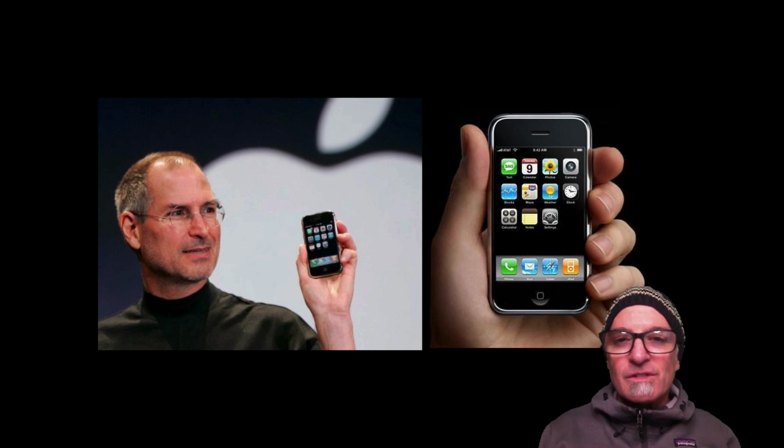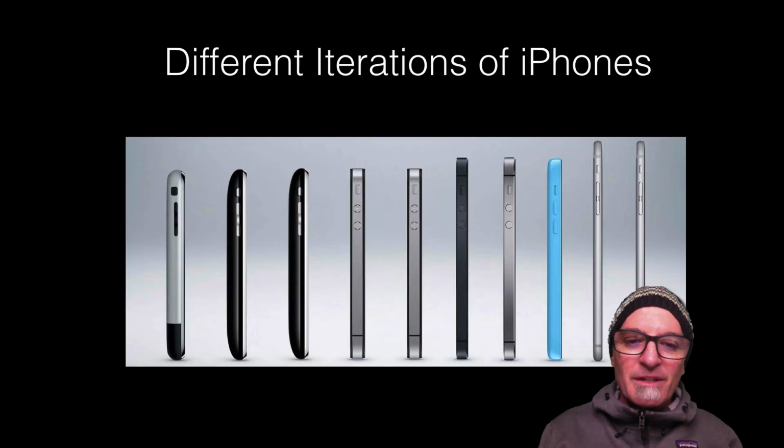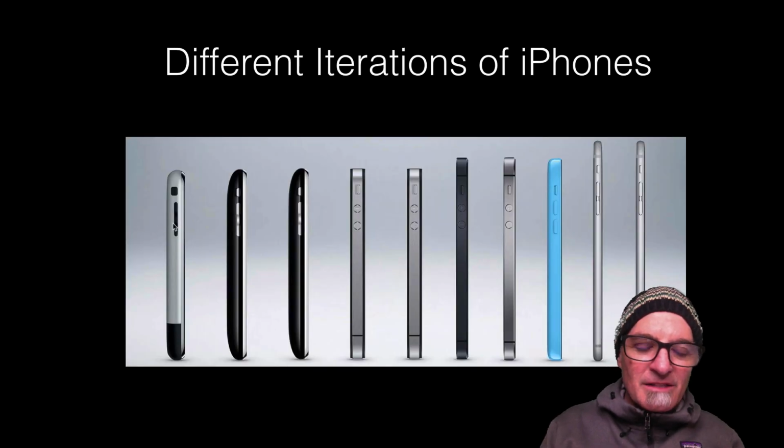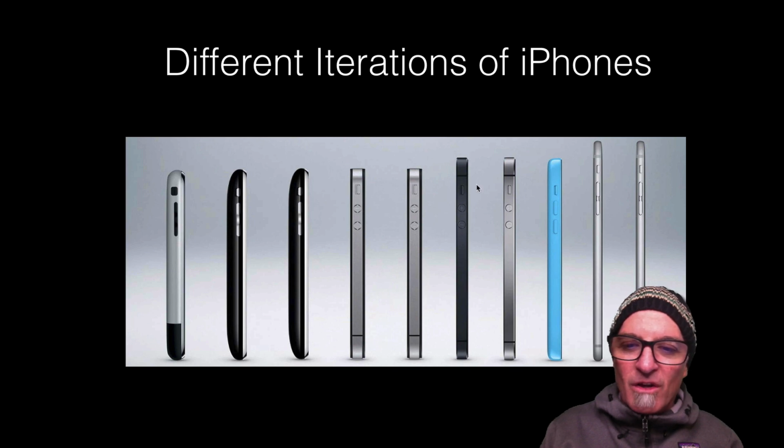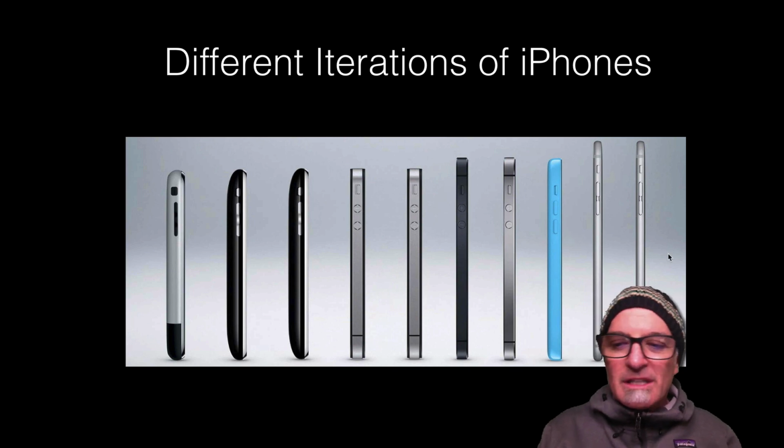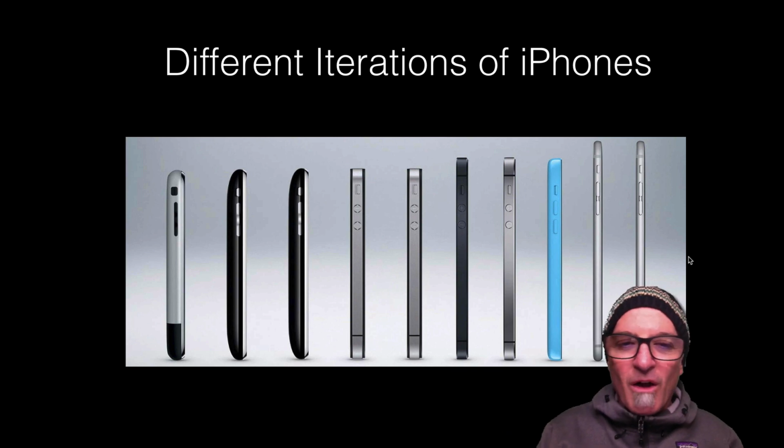So a great example would be the iPhone or the cell phone right here. I had this first phone, an iPhone 3, but it's come a long way since 2007. And you can see it's getting thinner, it's getting taller, there's more pixels, just been improving the sound and the speed, all of that.